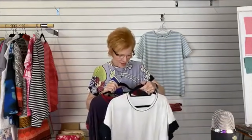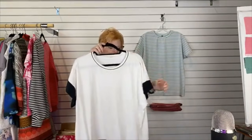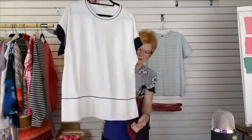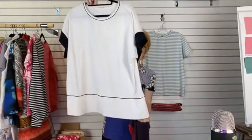All right, this Eureka top, we have made it in a lot of variations, and here's one that I really like. I contrasted the sleeve bands and added this double layer band at the bottom. And then I added some piping, which I made on my serger using woolly nylon over a strip of a sheer knit fabric, kind of a mesh that you can buy on the roll for, I can't think of the name of it all of a sudden. My mind is blank.